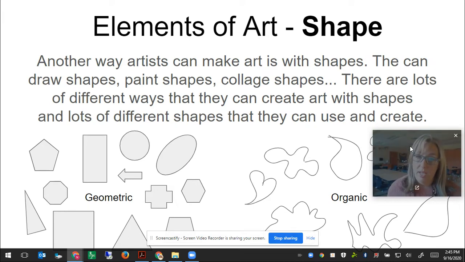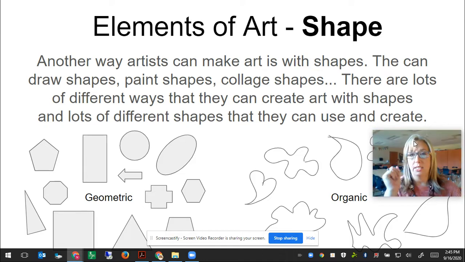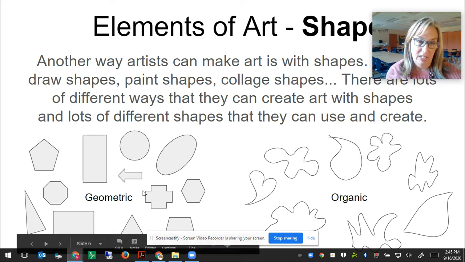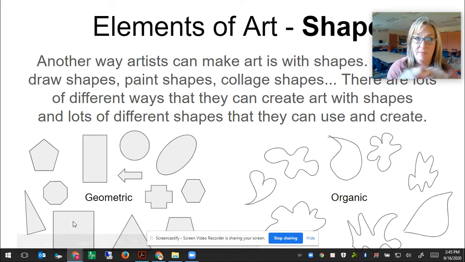Another way artists can make art is with shapes. They can draw shapes or paint shapes or cut out shapes and collage shapes. There are lots of different ways that they can create art with shapes and lots of different shapes that they can use and create. And I'll go into this in more detail in just a little bit, but remember in art there are basically 2 kinds of shapes, geometric and organic.